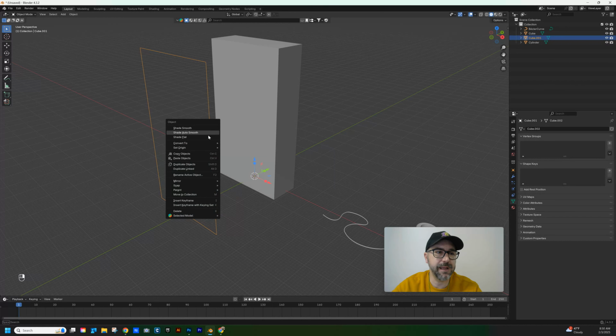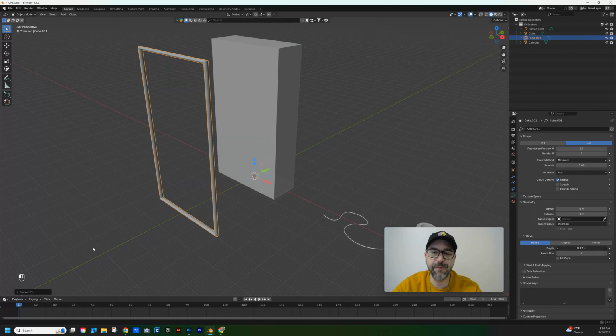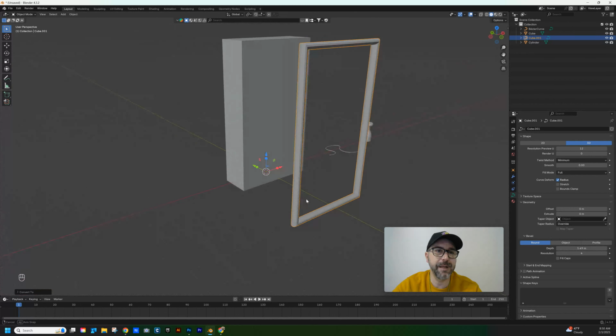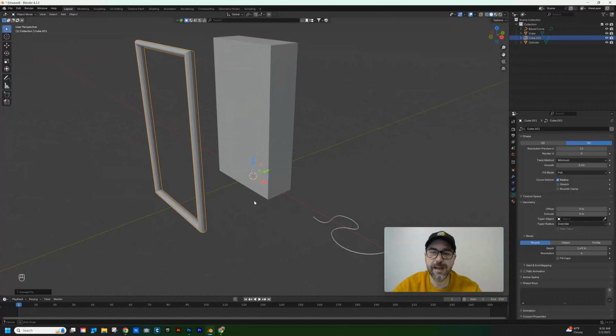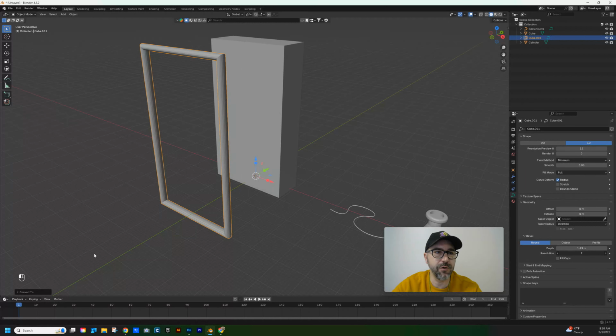But I can right click it and convert it to a curve. And then I get all those same options that I had before. If I turn up the bevel, it will actually make like a picture frame around the shape, okay? Really cool for when you want to create framing or picture frames or anything that goes around a window or door space, okay?